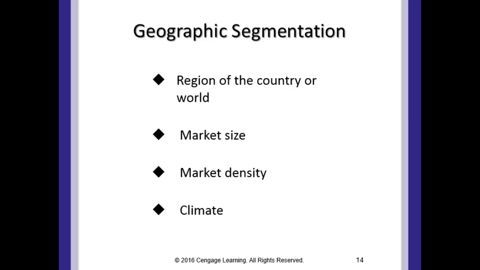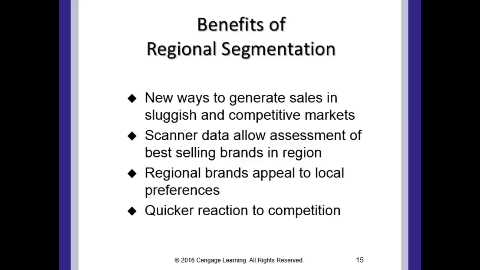All right, now starting with geographic segmentation, this is just based upon where the people live. Region, country, it could be county-wide, even on a smaller scale, and based upon where they live, there are other characteristics like the market size, density, and the climate that could have impacts as well. Now, if you go more regional, there are some companies who do use this regional approach, and the reasons why they do that are shown here on this slide.